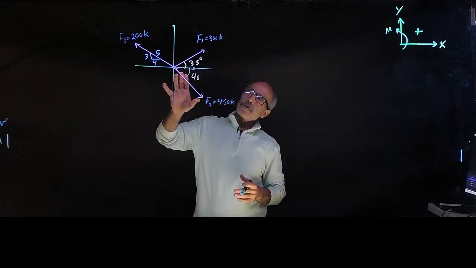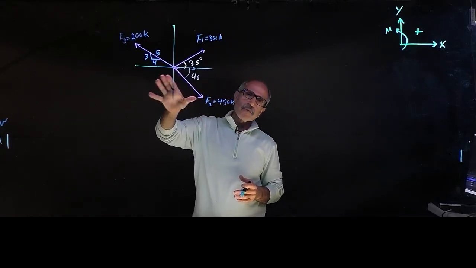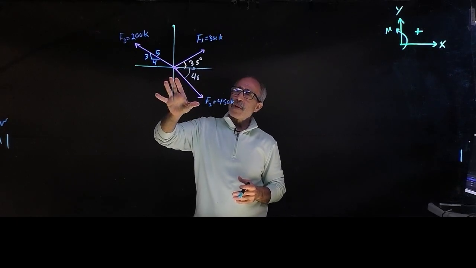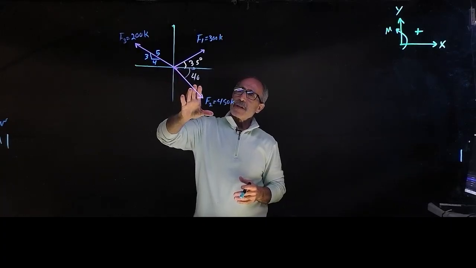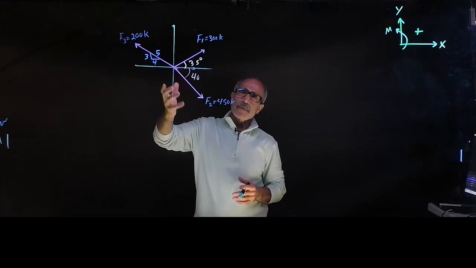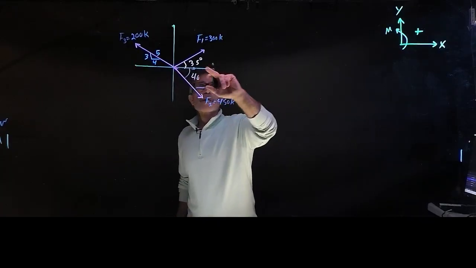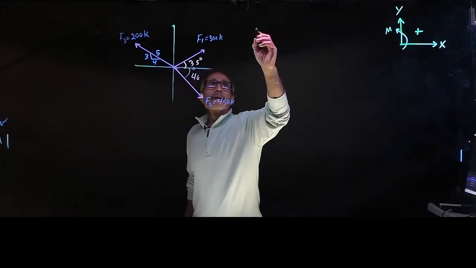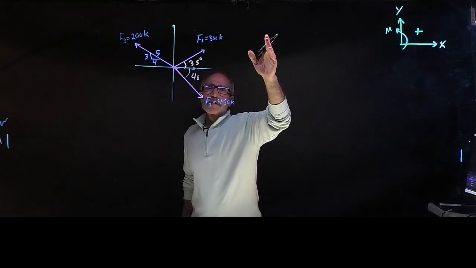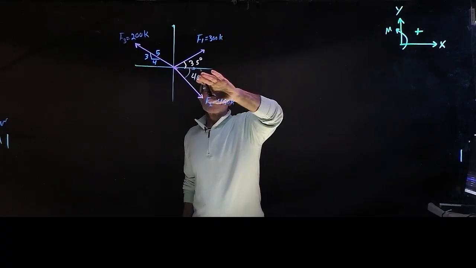Okay, to find the resultant force of all these, we're going to break them down to Fx and Fy components, X and Y components, and then we're going to add them all up, and then we're going to square them. And so I'm going to work on F1. We can do a shortcut, summation Fx, summation Fy. So let's just break them down.